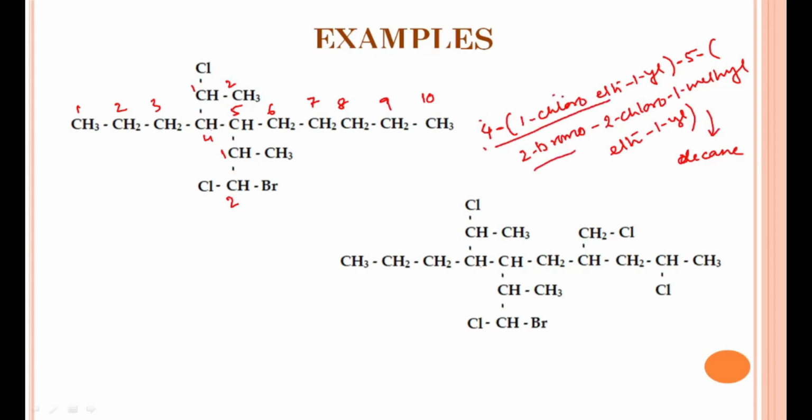Here in fourth position, this substitution is present. Fifth position, this substitution is present. Okay. Now come to this structure. Similarly, you have to give the numbering where the substitutions get lowest number: 4, 5, 6, 7, 8, 9, 10. Okay. So here the first substitution comes here. Similarly, it is decane. Okay. In second position, what comes? Chloro. Okay. In fourth position, what it comes? 4 chloromethyl. Okay. This is in fourth position.